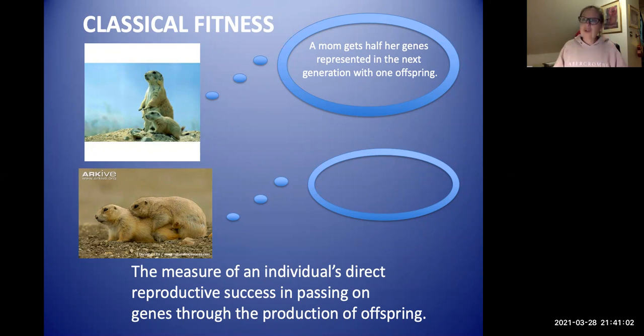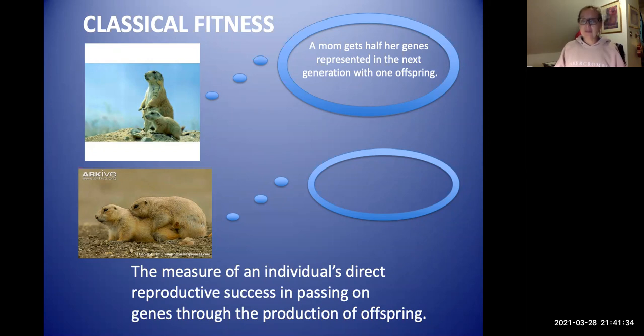If screaming can save enough of their relatives, they will scream. So if they have a bunch of their kids out playing and the hawk is above, they'll scream to save their kids. If they have even more of their nieces and nephews, they'll scream. If they have aunts, uncles, and cousins, they'll scream. If everybody who's out there is not a blood relative, do you know what the prairie dog does? Zips it. Doesn't say a word.